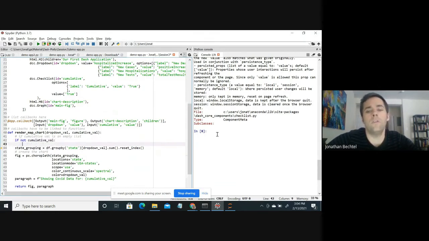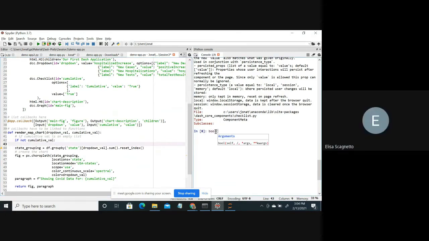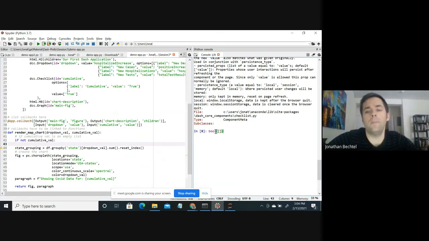Real quickly, the Boolean value of an empty list is false. So if you do something like this, this expression will actually return true. This is probably the quickest way to check if something's an empty list. So you could do this.